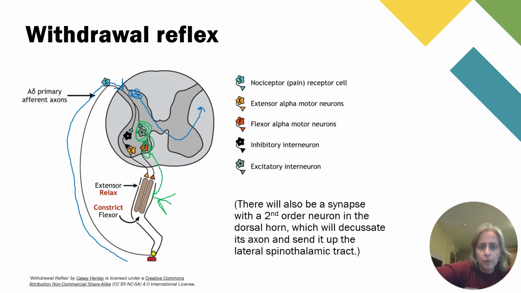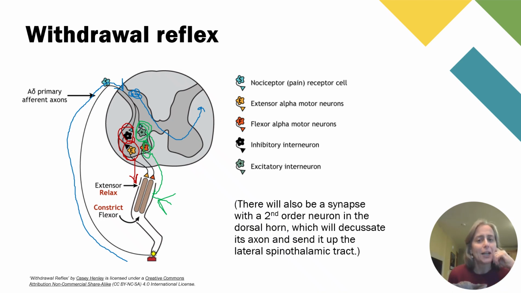Now, what you're also going to do, is red, is you're also going to synapse with an inhibitory interneuron. And that one is going to tell the motor neuron for the antagonistic muscle, the muscle that would fight you, to relax. So it's going to say, hey, in this case, these are supposed to be your hamstring, or excuse me, your quads. Hey, relax, so that you're not fighting the flexors that we're using to pull away.